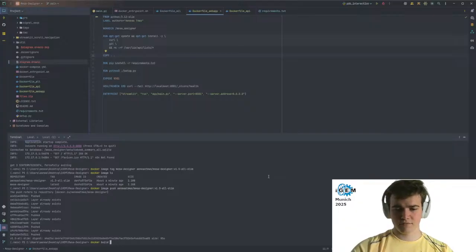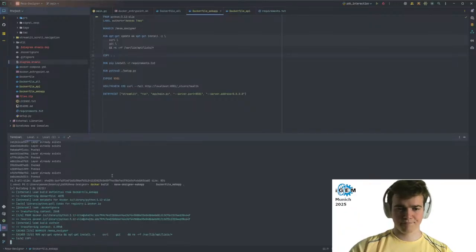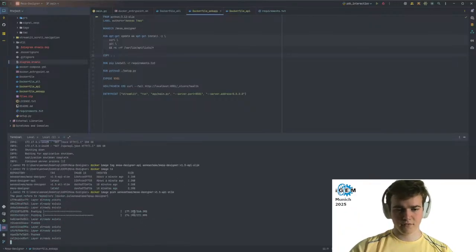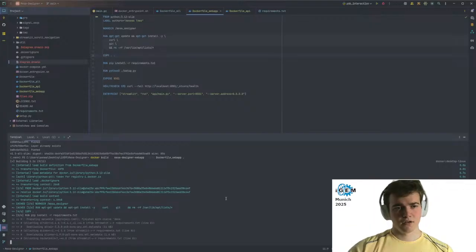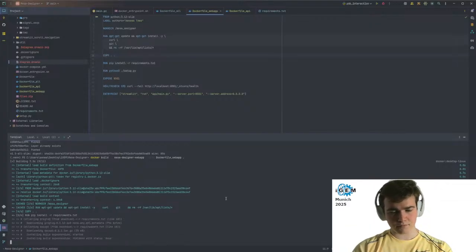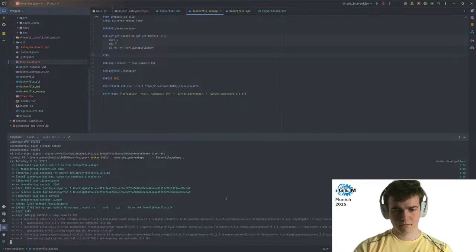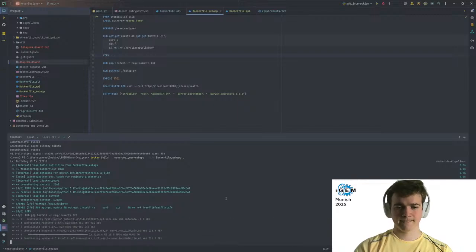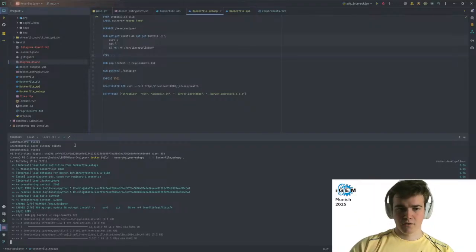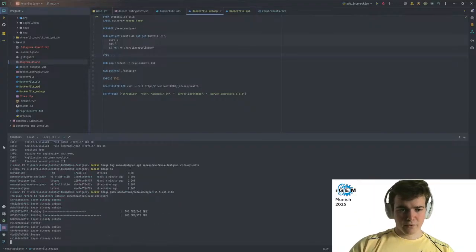Oh, sorry, forgot the tag there. Dockerfile web app from also this directory. Nice. This is still pushing. Okay. Bit of waiting involved with this process.